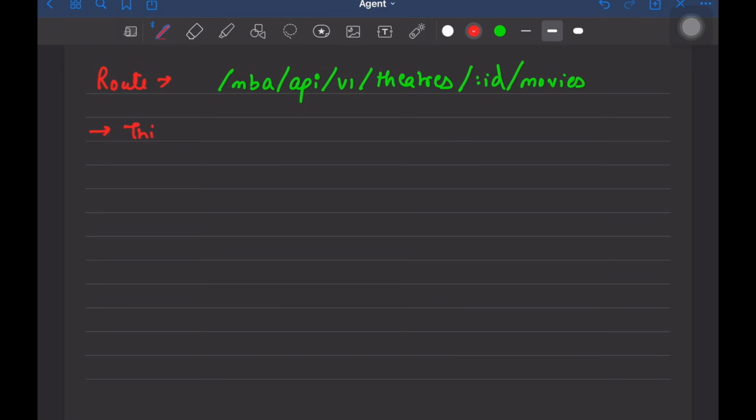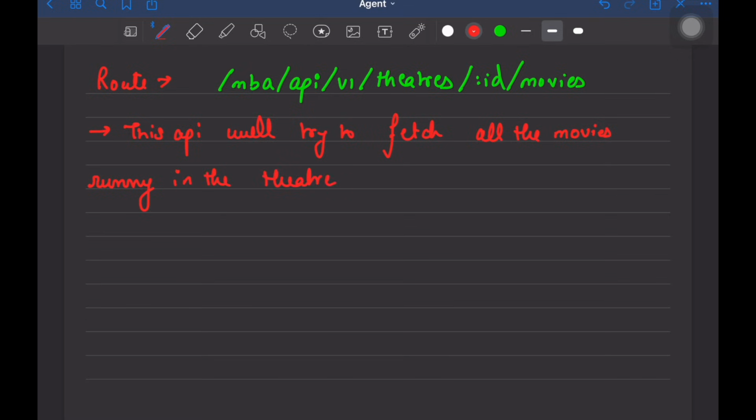This API will try to fetch all the movies running in the theater with the given ID.